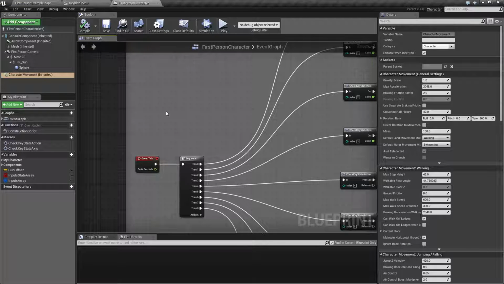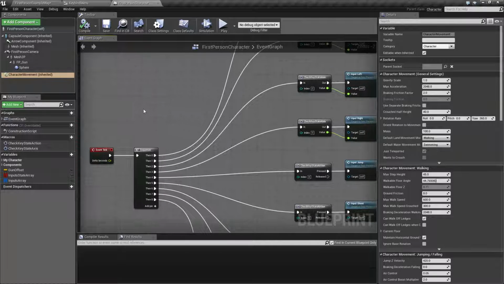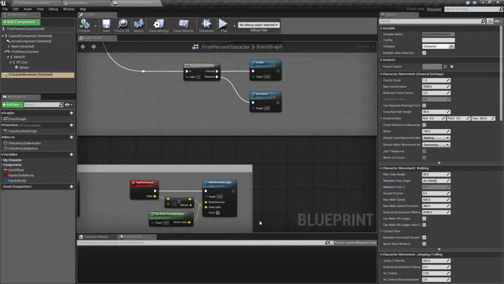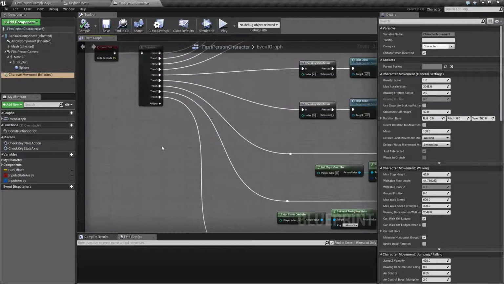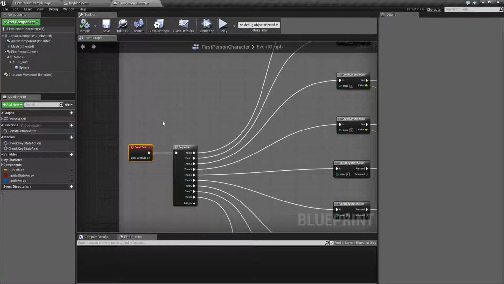Turn, move forward. Now, usually when you're using an input system, the input events that I've showed earlier, it's not an issue. But I found for whatever reason, if you're doing that on a tick, if for example this tick said to move forward or move right or do an input event like down here and add movement input, if the controller is ticking and sends it to the character, it disappears. It literally never shows up properly. The values are sent, but the character movement ignores it. Whether the controller tick is after the character, maybe in the process, and it ends up getting erased, I don't know. I never really figured it out.